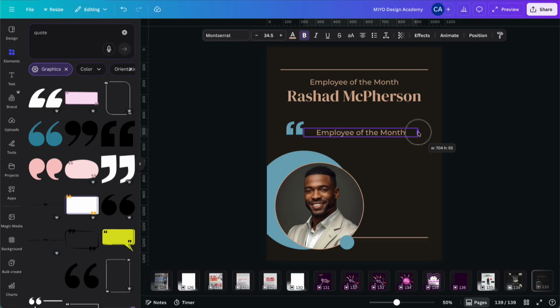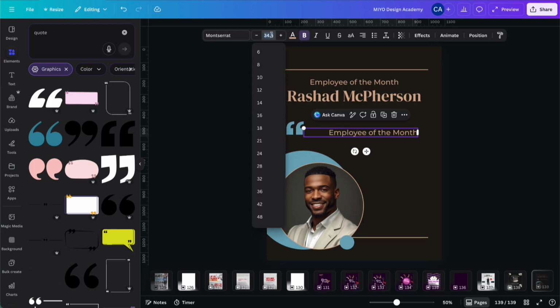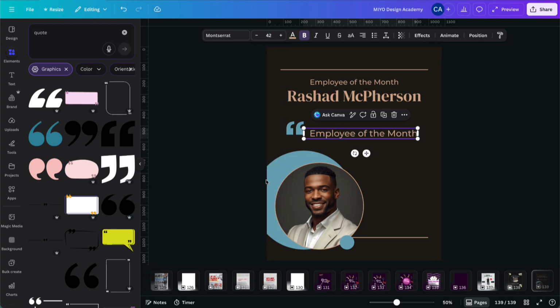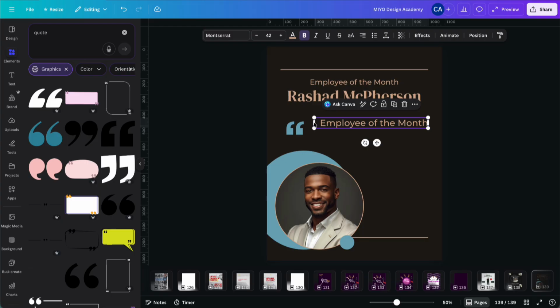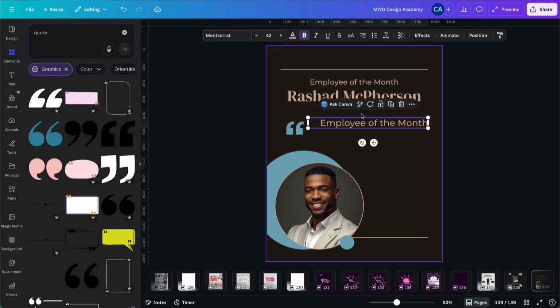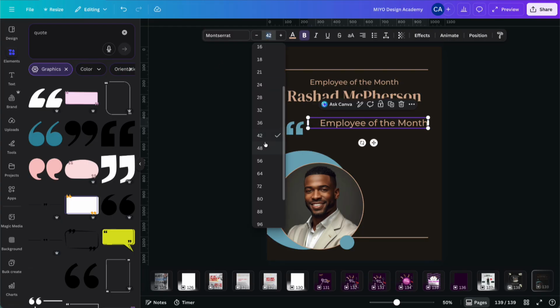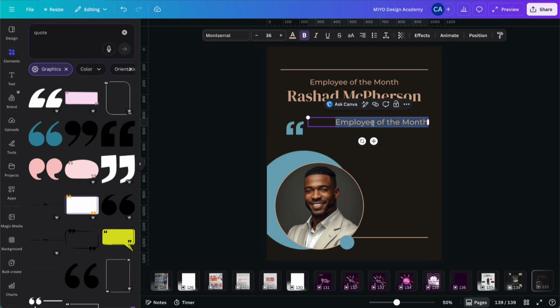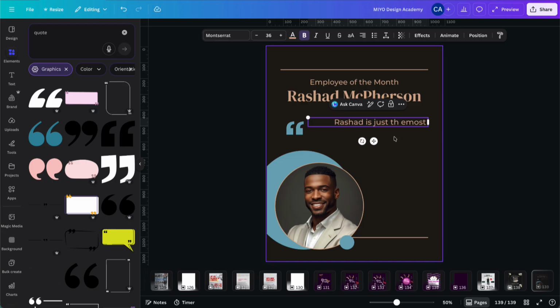And then I'm going to put some text, just to symbolize what maybe co-workers or teammates think of him. I mean, co-workers and teammates are technically the same, but what they think of him. Rashad is just the most, let me fix that.